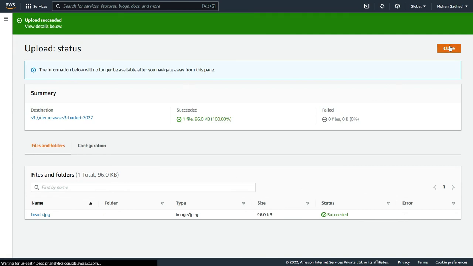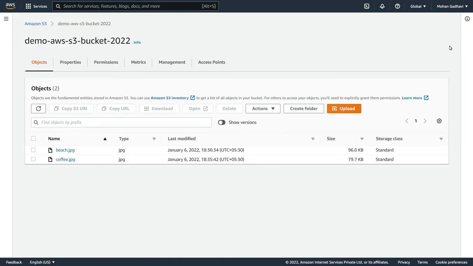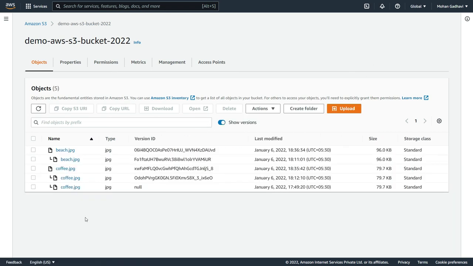Okay, now if we exit this, let's have a look at what we have. So we have 5 object versions. We have different coffee.jpg and different beach.jpg, and so we could look at specific object versions in particular. If we look at the beach.jpg we just uploaded and the one from before, let's see what the encryption says.